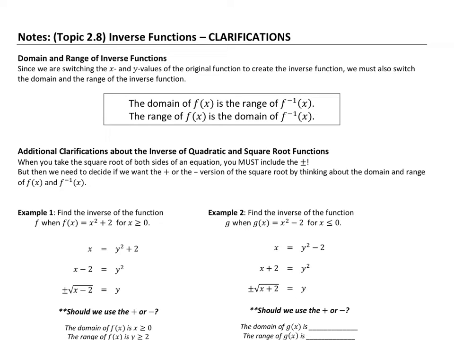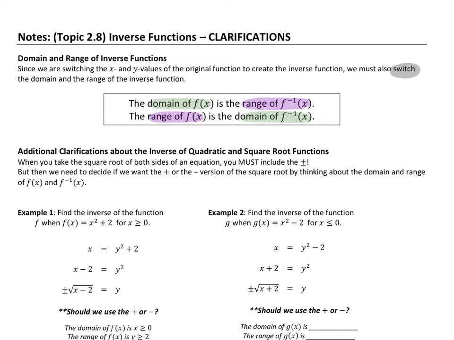So when we talk about inverse functions, just like you answered the question at the door, the very first thing that we do with all of our variables is we switch their positions. We switch the x's and y's. Well, what that means for us is that we also have to switch the domains and the ranges for inverse functions. Basically, the domain of f of x is going to become the range of the inverse. Domain becomes range because we switch the x's and y's. The range of f of x is going to become the domain of the inverse, which makes sense.